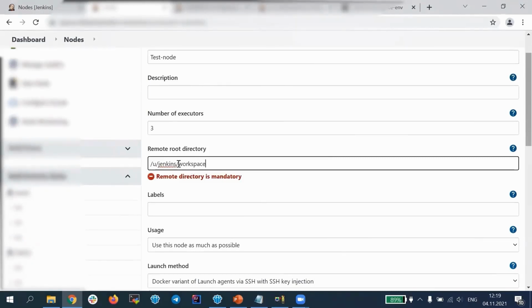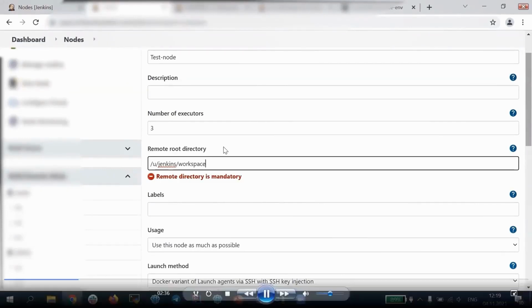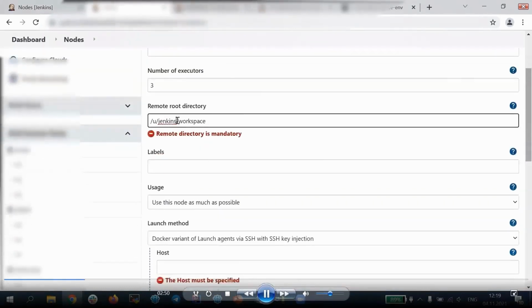So under the workspace directory, the Jenkins agent will be deployed, will be running, and all its stuff will be placed there, such as agent sources, sources of the job pipelines, previous executions, all downloaded sources, and other stuff. So this is a place where all the magic is working.